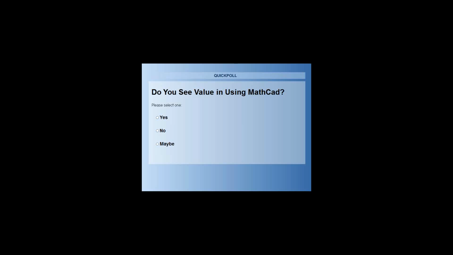And we'll just give it a few more seconds here so that everyone votes. Looks like we're still waiting on a couple more people to vote.